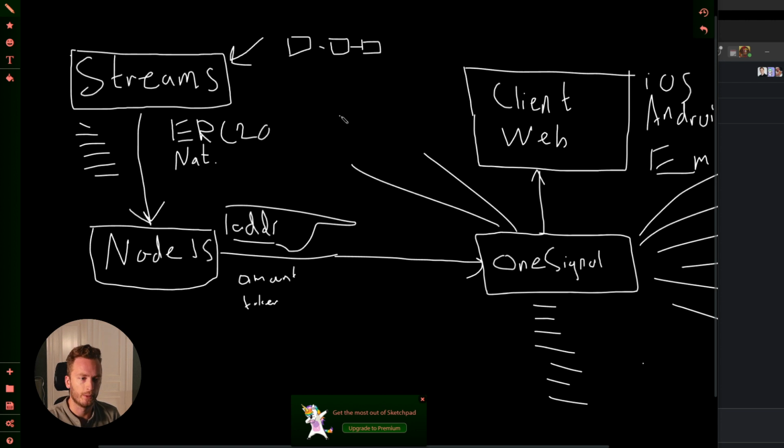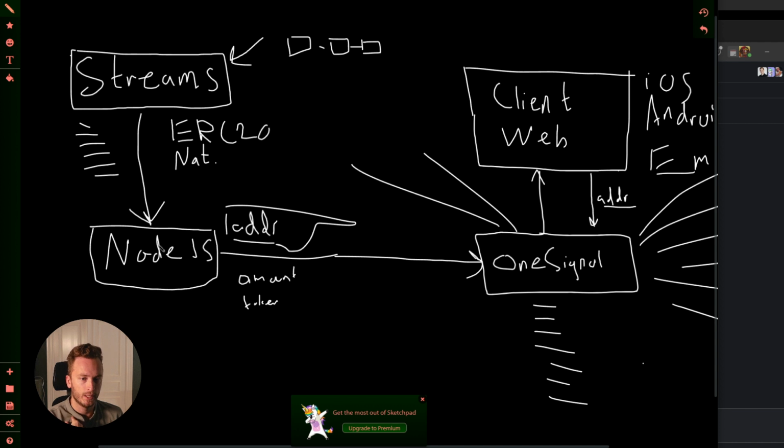And just to recap a little bit of what we're going to do with the client and why we both need the client and Node.js to communicate with OneSignal. So what we need to tell OneSignal from the client is our address. So we take our address when we're in our client application, we connect MetaMask and we send our address to OneSignal. And we say, you know, this address is the address that I am connected to. I want push notifications for this address. So we tell OneSignal that, hey, this is what I want in terms of notifications. I am this address. So send me anything about this address.